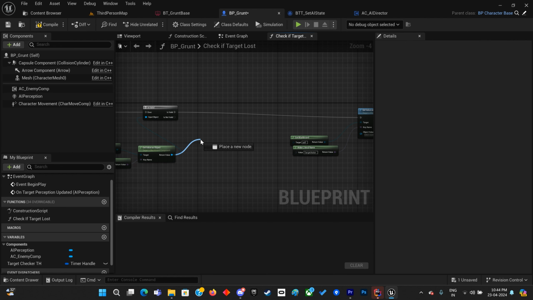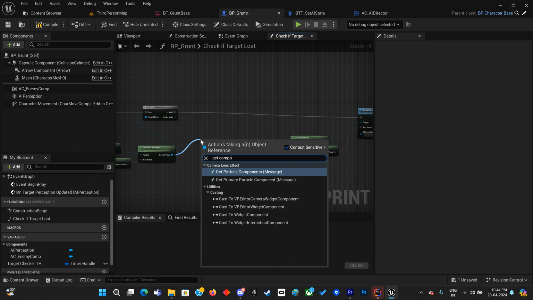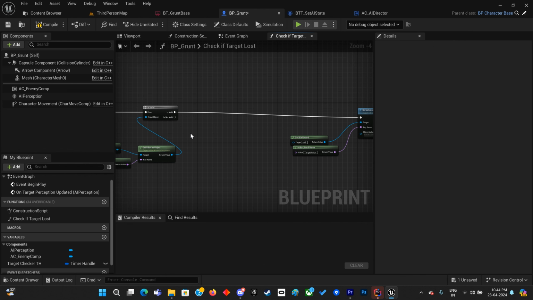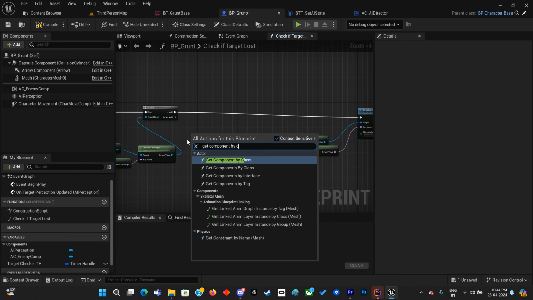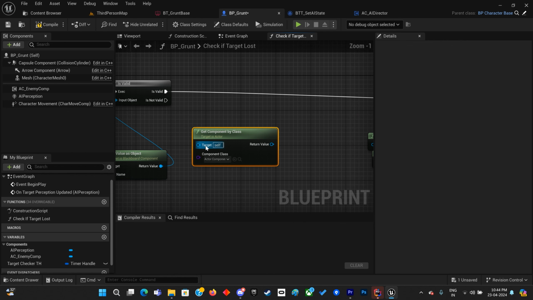Then I will get component. Okay, let's get component by class. Now it takes a target actor, and this is an object.